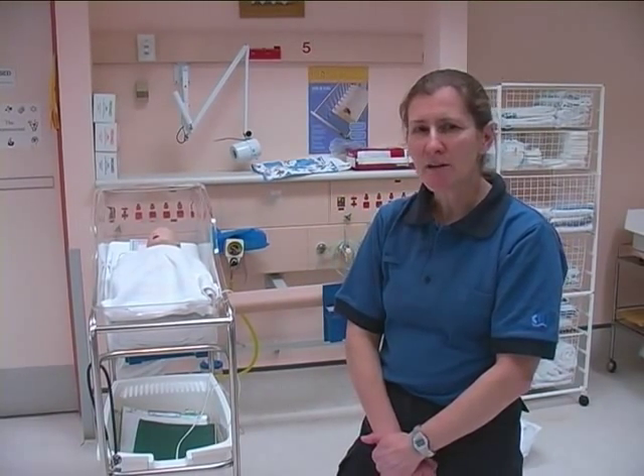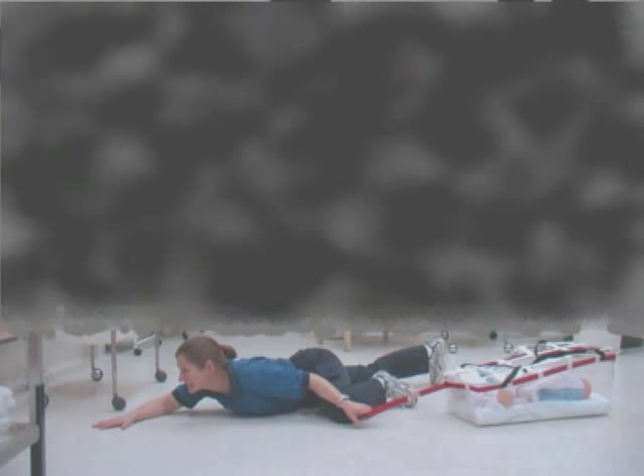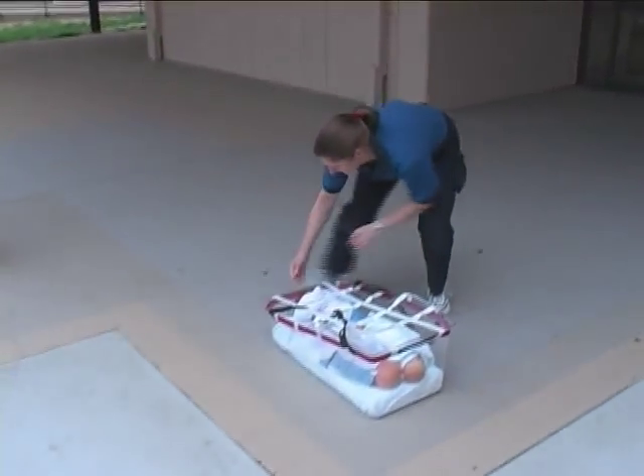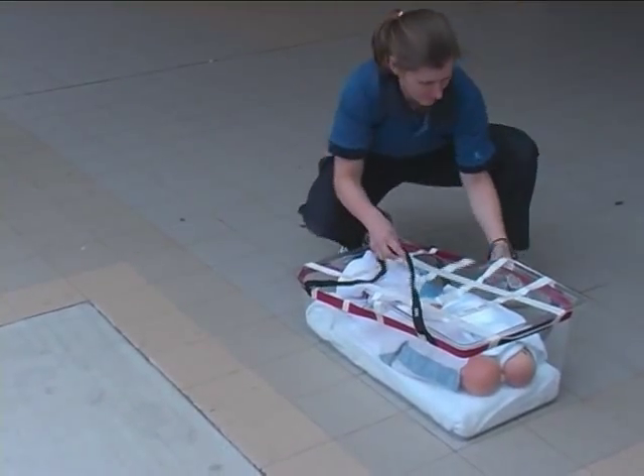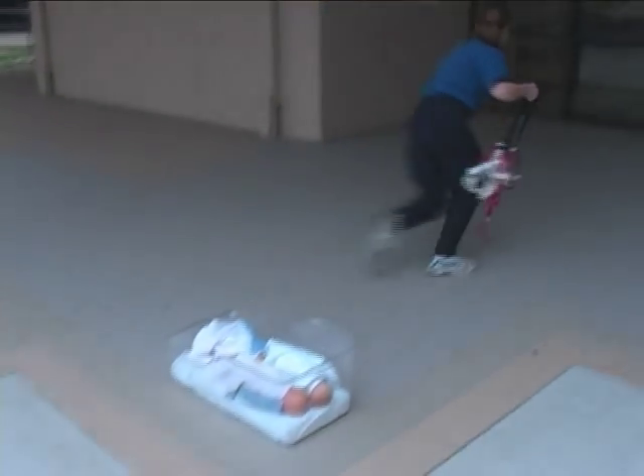In the past, only an evacuation smock had been utilised, usually made by staff. To evacuate the babies, they were placed in pouches attached to the smock. However, crucial limitations were evident: one, not being able to crawl should a smoke-filled environment be present; two, a lack of observation of babies during transport; and three, the smock did not provide suitable accommodation once the babies were evacuated. Therefore, because of these limitations, the smock was not pursued.